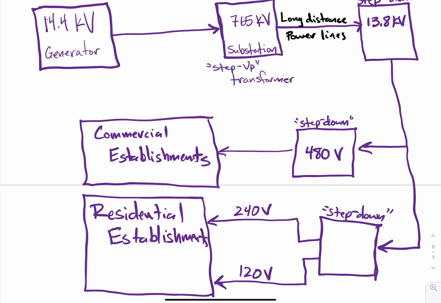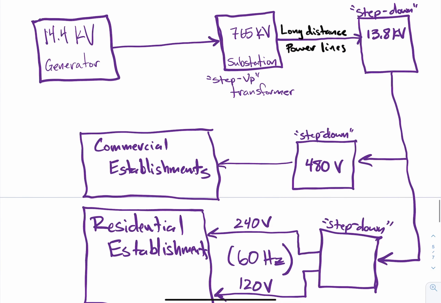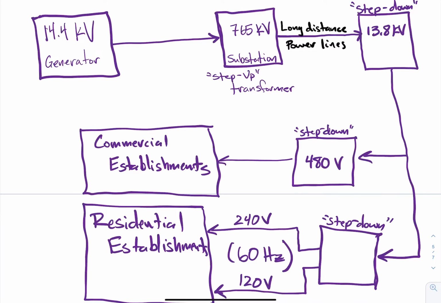So this is a step down transformer, and it's stepping the 13.8 kilovolts down to 120 or 240. So there are some lines in your house that may be rated for 240 volts instead of the 120. Oftentimes dryers or stoves will run at 240 volts, and then most of your other things run at 120. All of this is alternating, meaning it all is being distributed at 60 hertz. So this in general is a pretty simplified version of the North American power grid, but as simplified as it may be, it does a pretty good job, and I'd like to explain a little bit more about it.